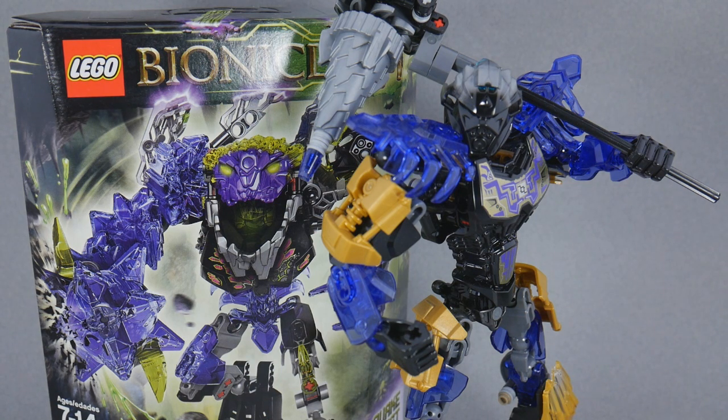I guess it could be stone and earth, but then that leaves Lava Beast with jungle, and I think that makes even less sense on some level. I don't know, I guess there are earthquakes in the jungle?